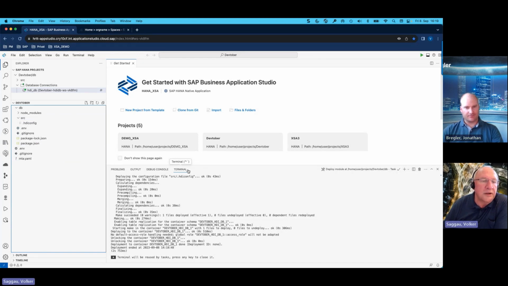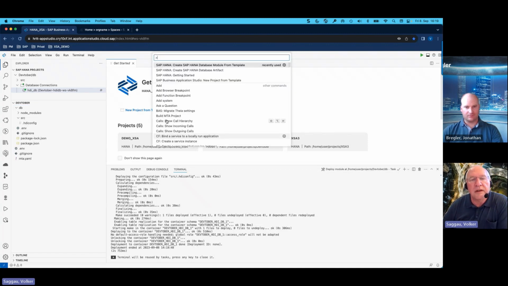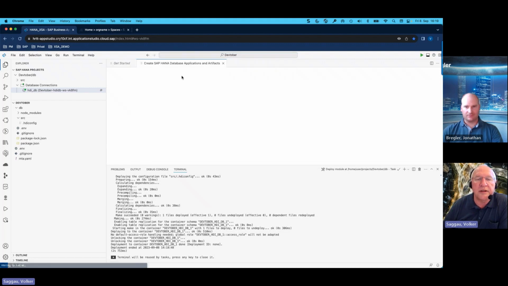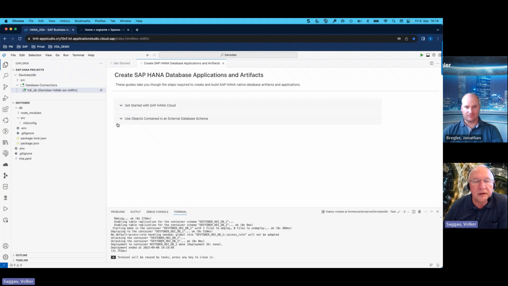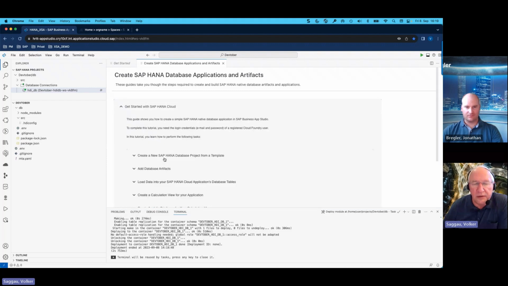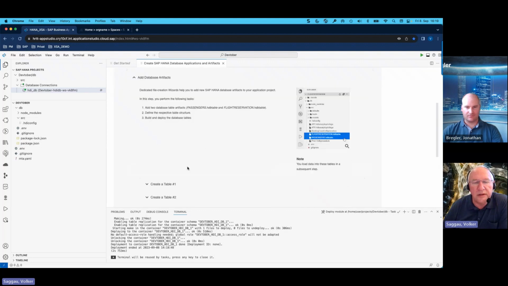Yeah. I'm a little bit lazy, so I'm just using one of the generators we have. There is an SAP HANA getting started. With F1, we get SAP HANA getting started, which is a complete project you can build up. If I open that, I don't have to create the template. We have done that, but I want to have two tables here.